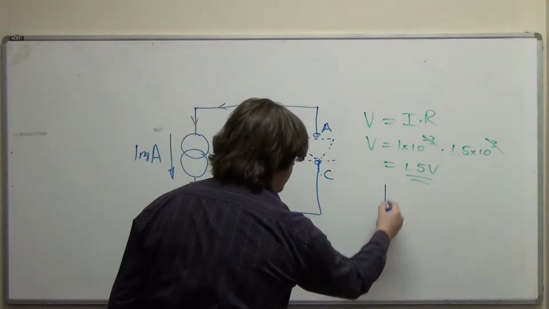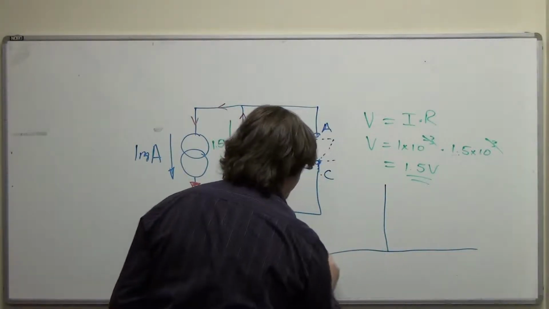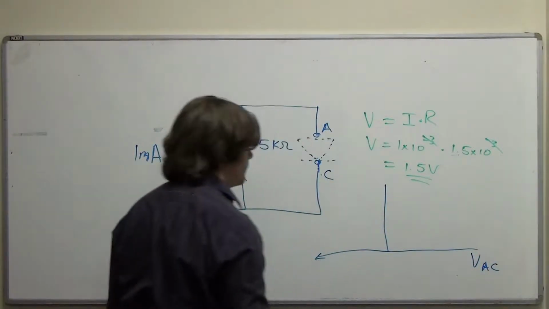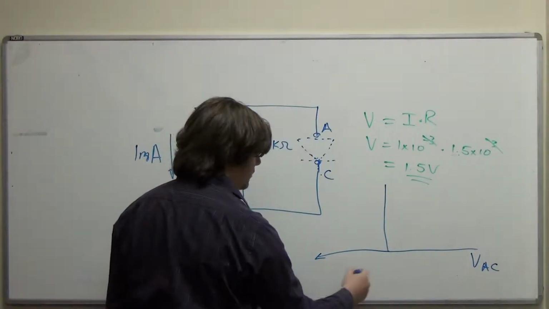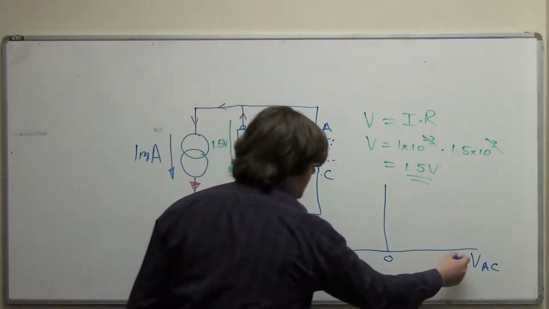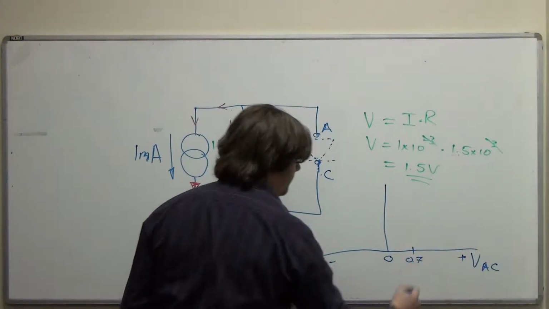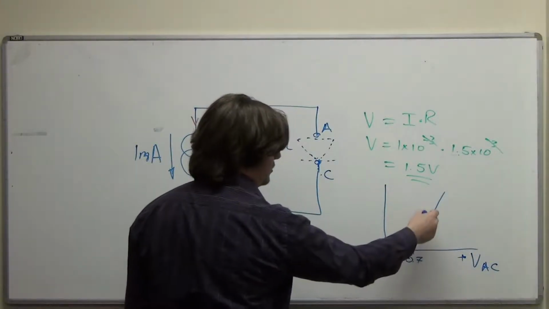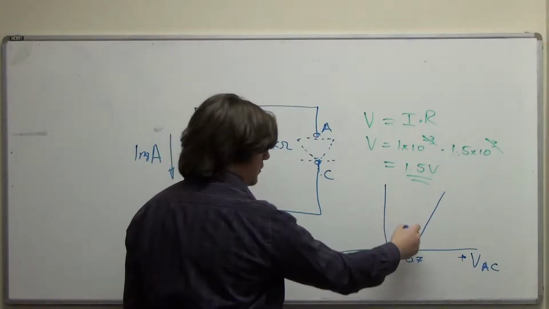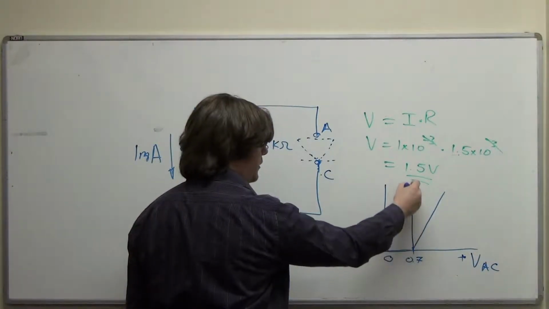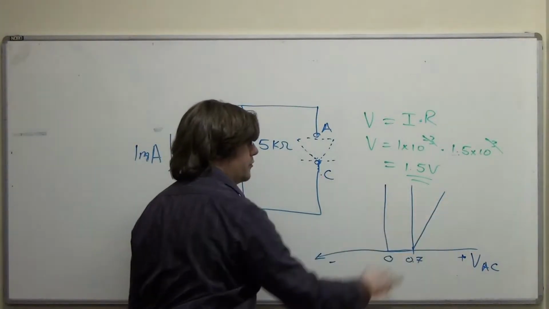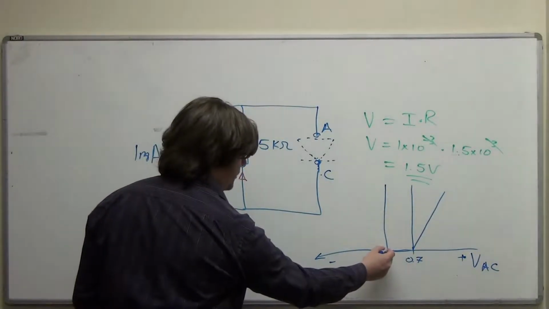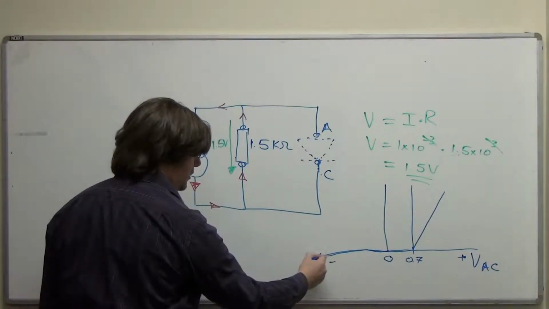If you look at the IV characteristic of the diode, we have, this is voltage anode to cathode, and this is the positive bit and this is the negative bit. So this is going to be 0 and this is going to be minus and this is going to be plus, and we'll have 0.7 about there. So in forward bias, nothing, turn on, and for our resistance and diode in series, we've got a straight line, and for our diode without any resistance, we've got, sorry, the straight line with the gradient, we've got the straight line without a gradient. But for all this business here, all this reverse bias, we can just assume that it goes on forever and ever and ever.